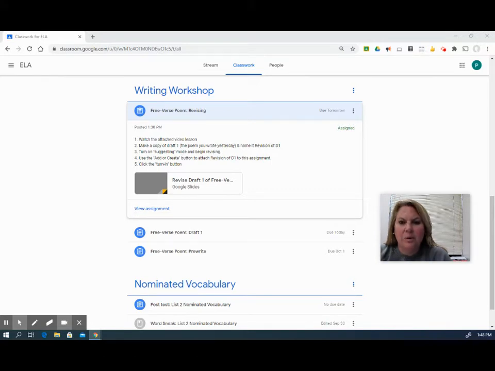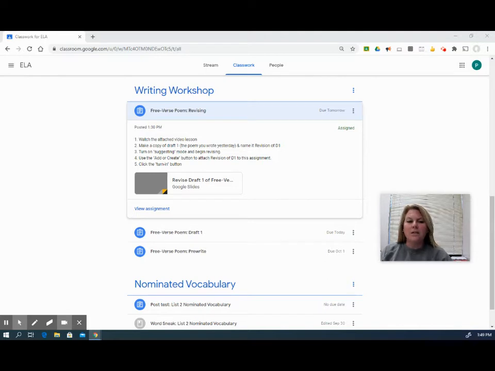We need to be super critical of ourselves when we're reading through our draft 1, because we've read quite a few poems at this point this year. And so we know what good poetry looks like, and that's the kind of poetry that we should be creating. So if it doesn't look and sound like the poems that we've read, well, then we need to make it look and sound like the poems that we've read. And you can do that in the step of revision.